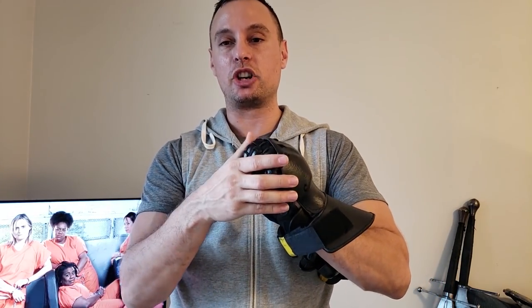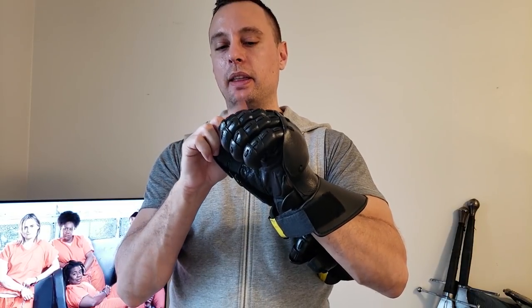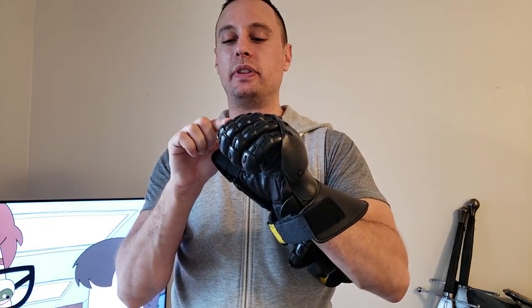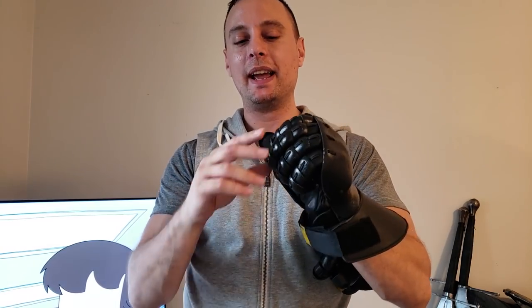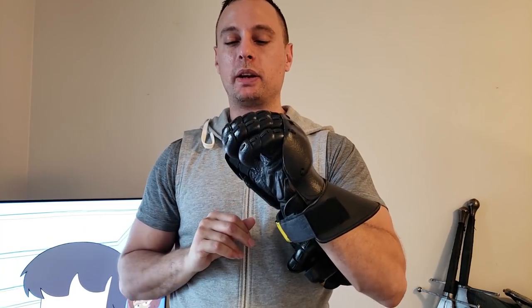Nothing I would complain about like a Red Dragon, where my fingers probably would have been crushed. In this case the scales did their job but it was still uncomfortable, and a harder hit could have actually injured my fingers — though it would have had to have been a substantially harder hit. I still think they need to put some padding underneath each one of these scales. The inner glove itself is not enough to absorb the shock damage and compression damage when you receive medium to hard blows. Light blows just usually glance off. But once you start getting hard direct blows that put compression on them, I don't think there's enough padding underneath to absorb what you need to absorb.